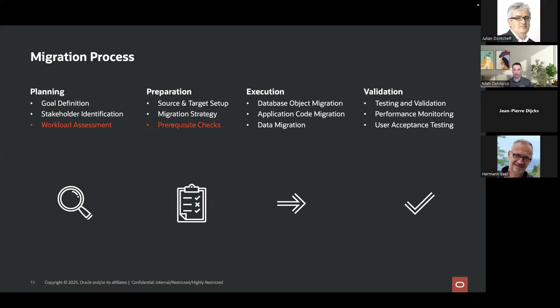So, for example, if you have the requirement to run these systems in parallel for, say, 3 months, just to make sure you're doing quality checks of the data, fidelity checks, things like that, you'll have that. Or if you just want to do something very quick, we've seen some MongoDB applications under 5 GB where we can migrate this very, very quickly, in a half hour, and be done with it.